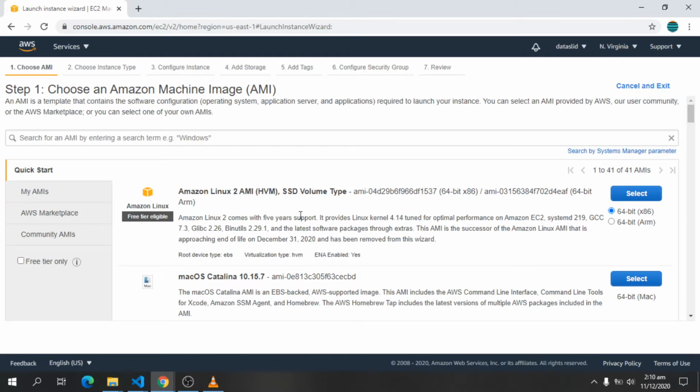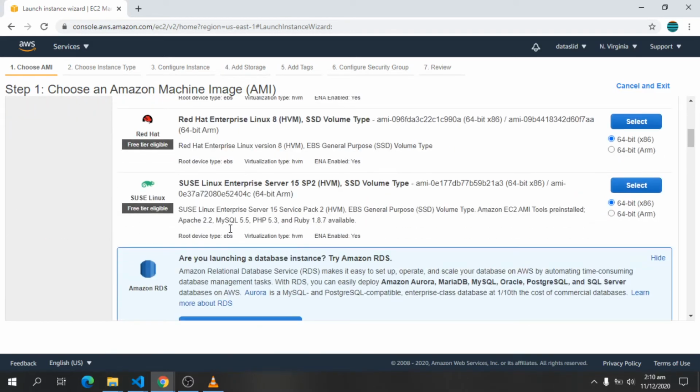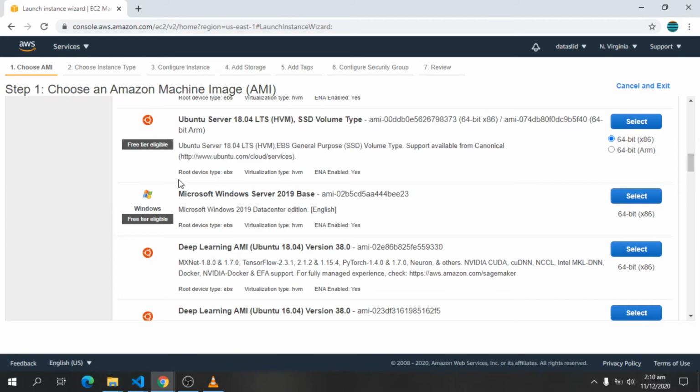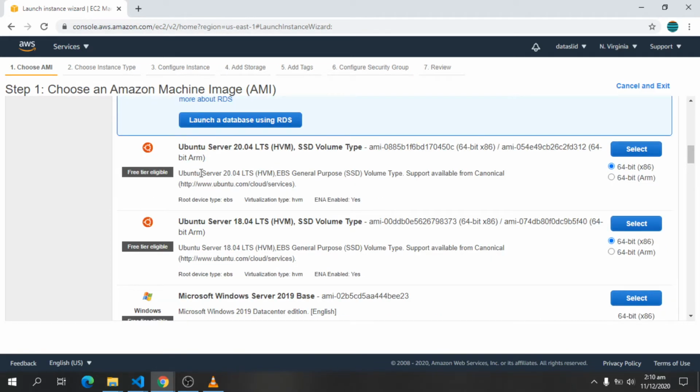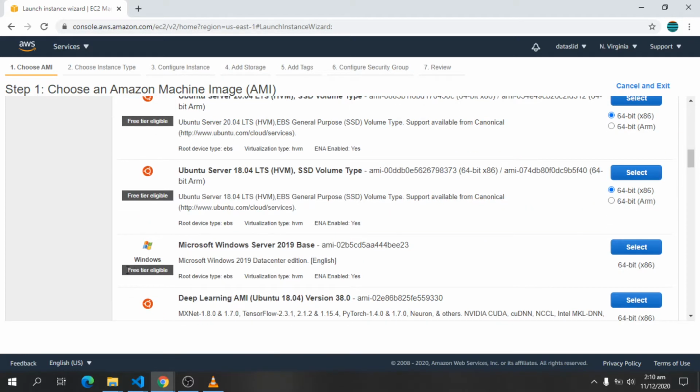So now this place is very important. Choose an Amazon machine image. So this is where you choose the image you want. Now, after you have entered your credit card information, you have authorized AWS to bill you, and the billing might be unexpected. To avoid that, you must always choose free tier eligible, because if you choose any machine outside of that, you can get billed, and if you have a lot of funds in your account, it might be a lot of loss. So I advise you to make sure that whatever you are choosing is free tier eligible.